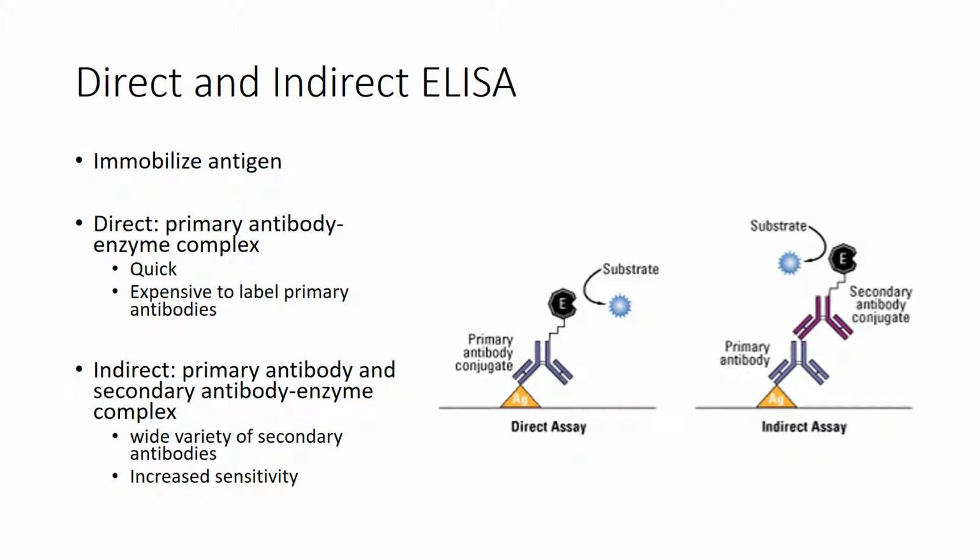In both direct and indirect ELISA, the testing antigen is immobilized on a plate, and an antibody-enzyme conjugate is used to detect the antigen. An enzyme is linked to the antibody so that when a specific substrate is added, the enzyme-substrate reaction produces a detectable signal. A detectable signal can be a color change, production of light, or fluorescence. The difference between a direct and an indirect ELISA is that there's an additional step in the indirect ELISA which uses a more general secondary antibody. Indirect ELISAs are more commonly used because they are more sensitive. Secondary enzyme-linked antibodies are less expensive, and a secondary antibody can be used for many different primary antibodies.